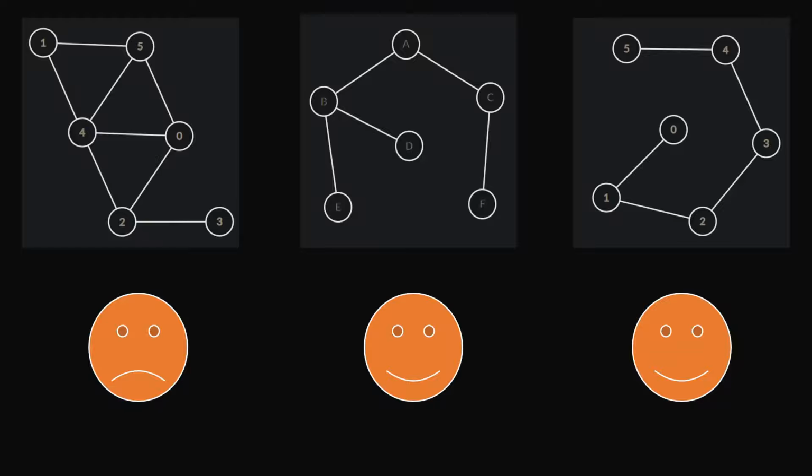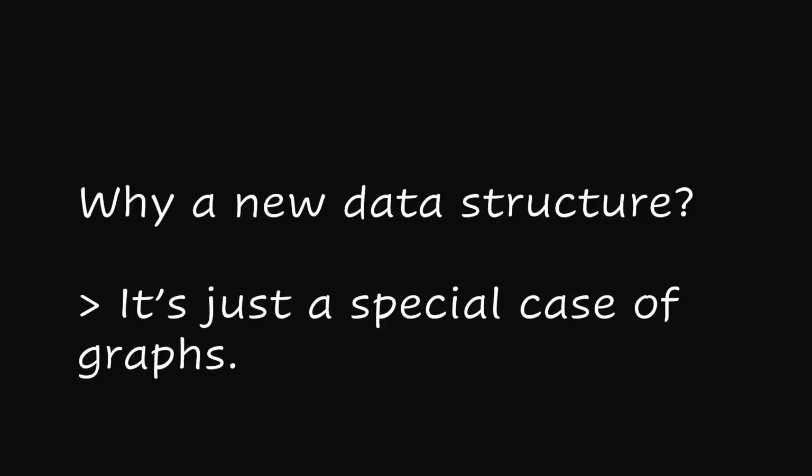Now, if they're not something new, they're just special cases, why do we need a new name, or why are we studying these things separately, or why do we need a new kind of terminology? So trees are frequently used data structures. They are important enough to be studied separately. Now, just bear with me, just hang on with me.